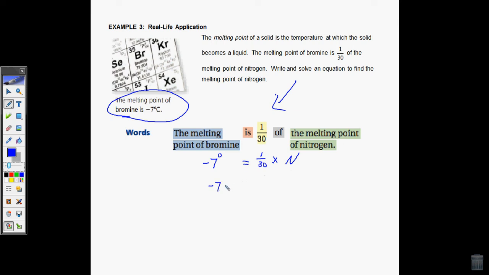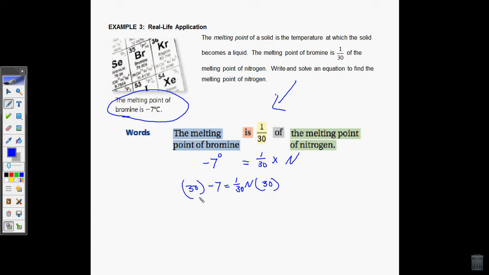Okie dokie, I'm going to rewrite that just a little bit clearer. And now I can figure out how I'm going to solve. Because I have one step, I know I have to do the inverse operation, which means I have to divide, because this is multiplication in here, but I'm dividing by a fraction again. So hopefully we learned a little bit from the reverse side of this page that I have to divide by 1/30th or multiply by the reciprocal. The reciprocal of 1/30th is 30.